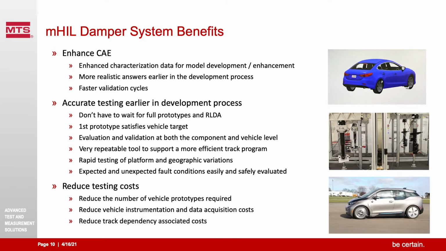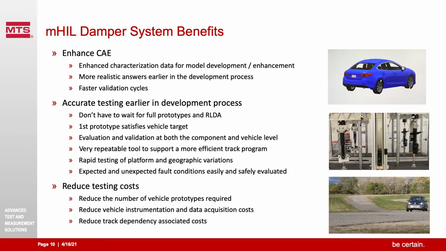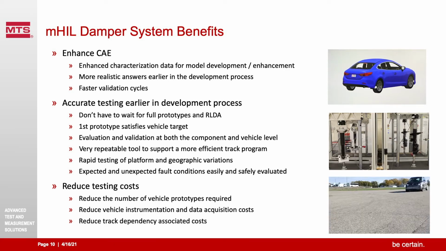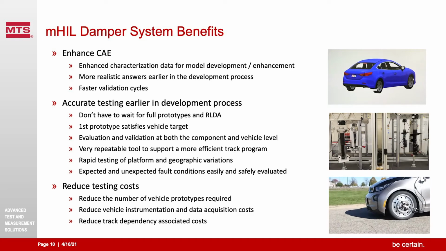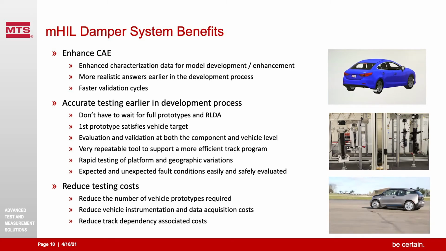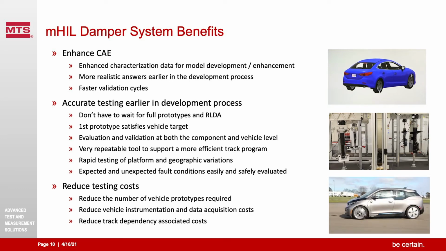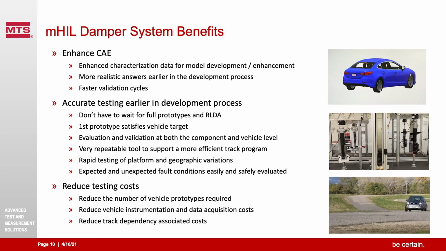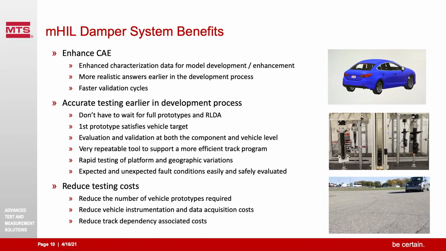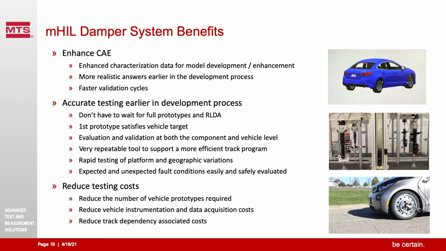It also allows for rapid testing of platform and geographic variations. If you have different vehicle weight distributions or characteristics of the vehicle that change on a platform between different geographies, you can easily test these different inputs by simply changing out the components or conditions within the vehicle model. You also can evaluate expected and unexpected fault conditions, again, as I noted before, easily and safely in the laboratory.